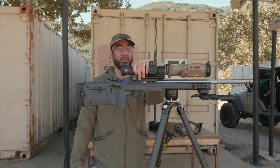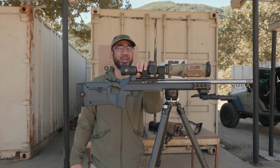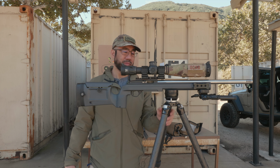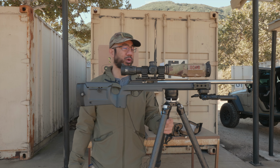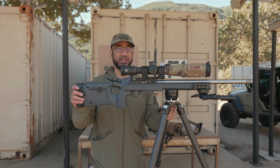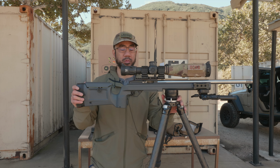But if I do get the Z-Comp 420, I'll run it on here because that project is nowhere near being complete. So it'd be nice to just get that scope first so I can run it on here and play around with it, and then feel bad when I have to move it to the other project and this won't have a Z-Comp on it. But anyway, I really like Z-Comp optics, really good scopes.